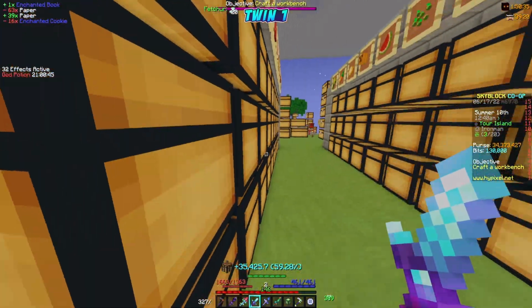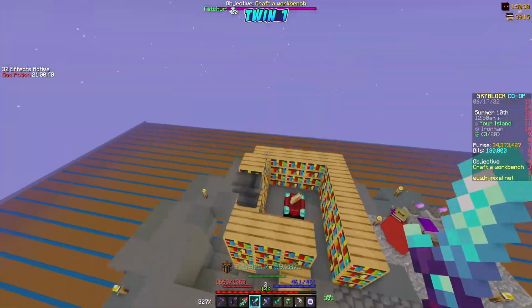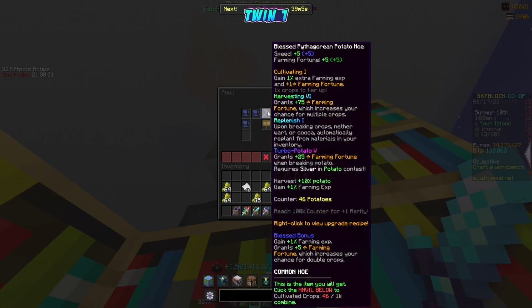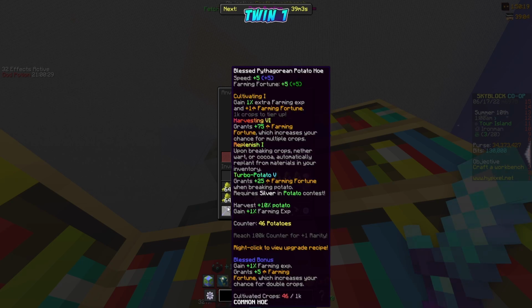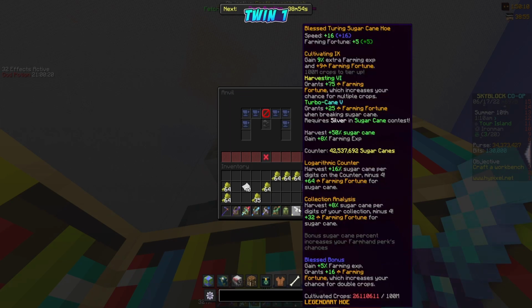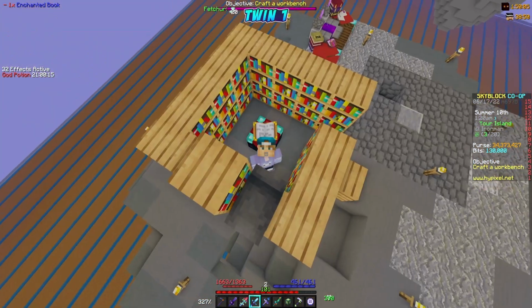Let's apply this to the hoe, and then we should be ready to farm and see how many enchanted potatoes we can get through one layer of the farm and see how many hot potato books we can craft. There we go. Boom, Replenish 1. All right, this thing's definitely ready to go. And as you can see, the more we farm, it'll reach a certain count on the counter, and it'll actually go up a rarity. So we're hoping that this will go up to a rare, potentially legendary one day, just like the sugarcane hoe. So we have to work our way through that, of course, and farm a ton, but that's all good for the farming XP.